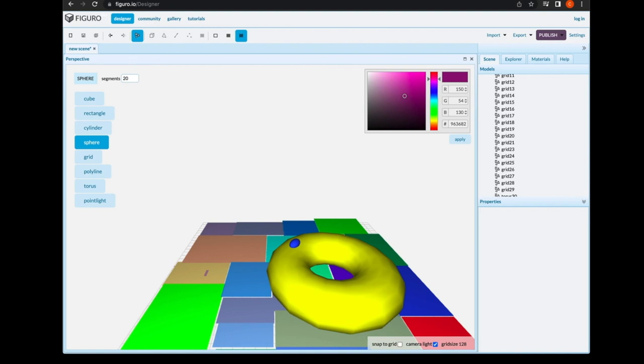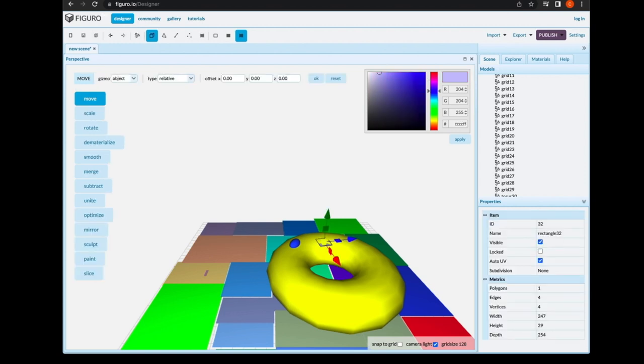Feel free to play around with these different sprinkles for a little bit here and make some decisions. I'm going to add a rectangle, but you can add whatever you like at this time. Remember the process of clicking onto the donut, making it about the size that you like, and then releasing. Now I'm going to move mine up a bit because this one is a flat object, so we don't want it to go inside. I'm going to change the color to maybe a purple this time. Awesome.